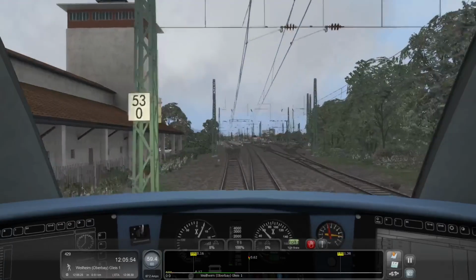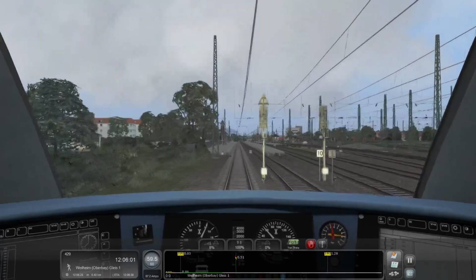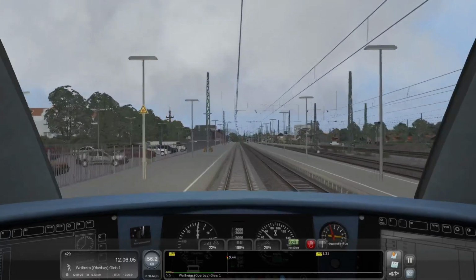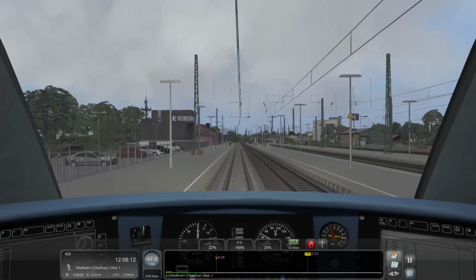I can come into the station going 60, so I'm not going to change my speed until we get into the platform. And then I'll come to a stop. And I can start braking now. I'm going to try to stop at the building up ahead here. That is my goal.